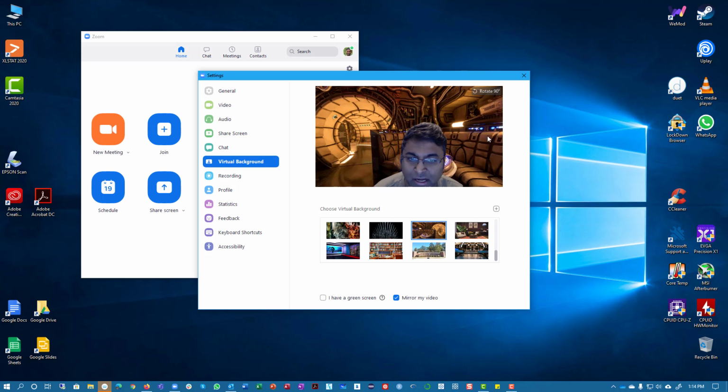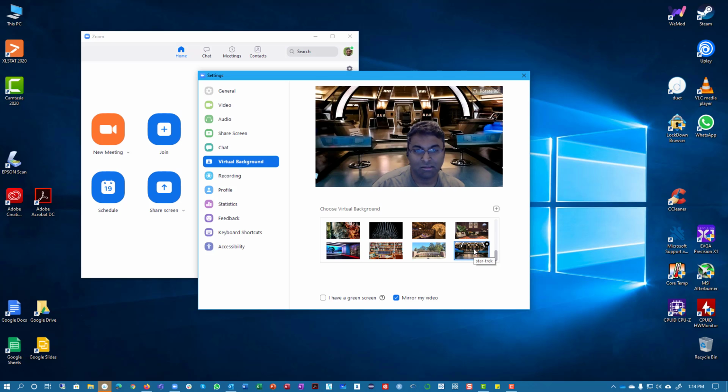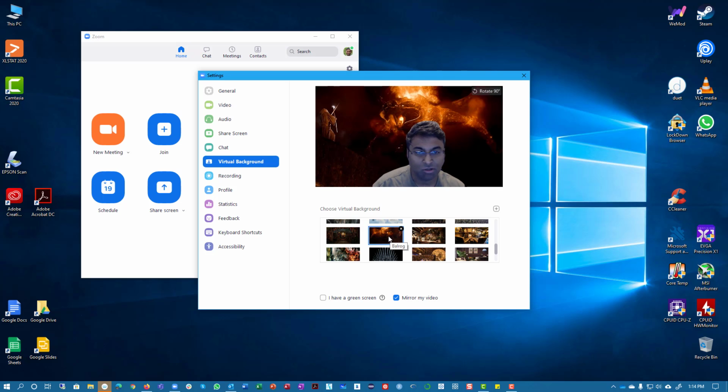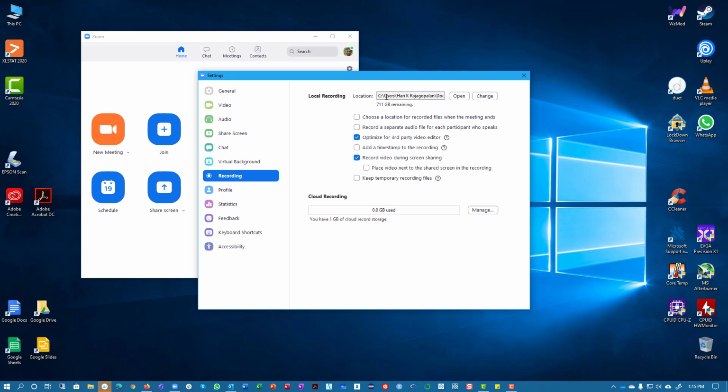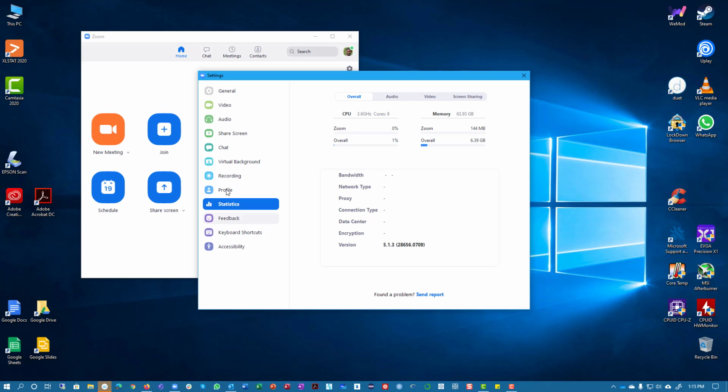This allows you to create virtual backgrounds. So for example, I could have an office, as you can see. I could be in a Star Trek. I could be in the Millennium Falcon. So you could have virtual backgrounds. You just need to download those. These are options you have where the location of the Zoom window is, where it is recorded. You can kind of see that. This is your profile. And then you have a whole bunch of other options here, right?